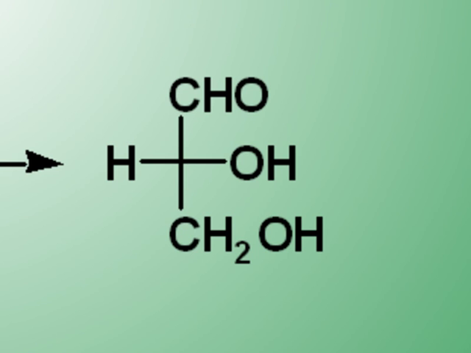The D/L convention relates to the hydroxide group on the second to last carbon. This is the last carbon on the chain. Look at the OH group connected to this carbon here, one away from the last one. If the OH group is on the right side of this vertical line, it's a D sugar. If it's on the left side, it's an L sugar. I'll provide some examples next.